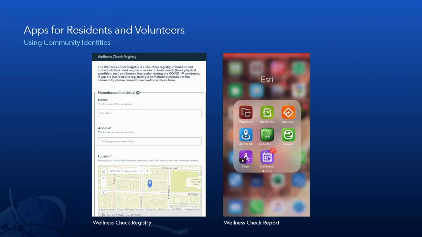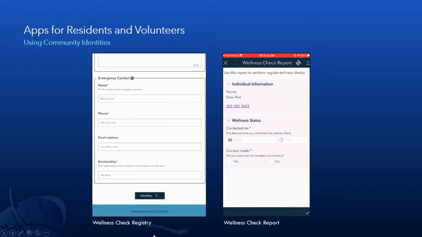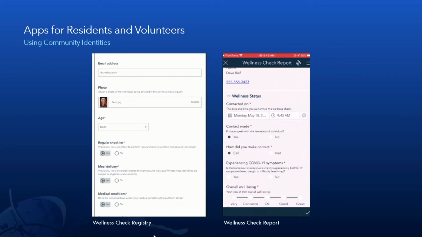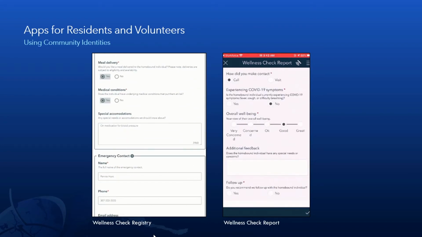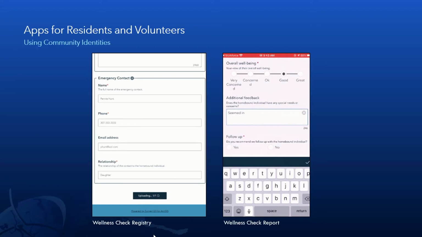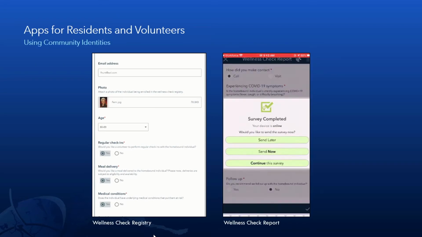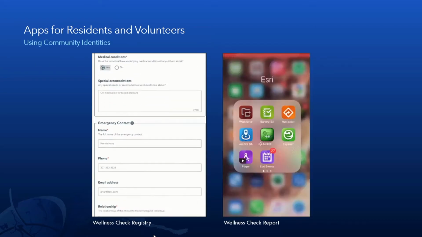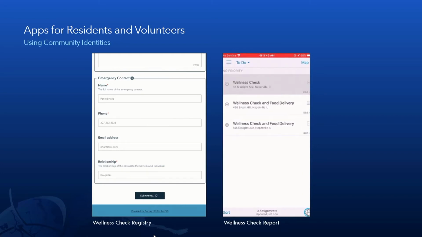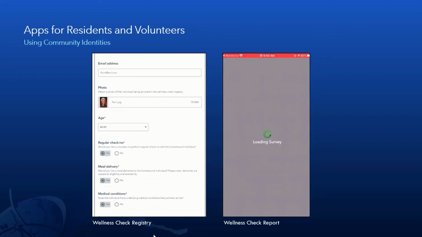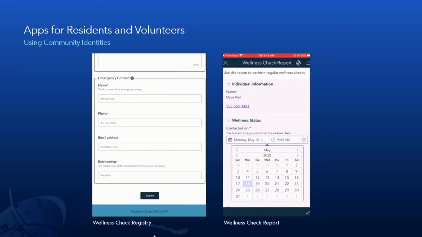Here's a quick look at some of the specific solution templates that come with this, allowing you to engage with the community in your work, whether that's a wellness check and being able to fill out the form here, or the wellness check report using various apps. The idea is that community members leverage their community identity. So they're tagged with the specific information as part of their work, tagged with the identity. If you have questions about a specific form or element that's filled out, you can go back and check with them.